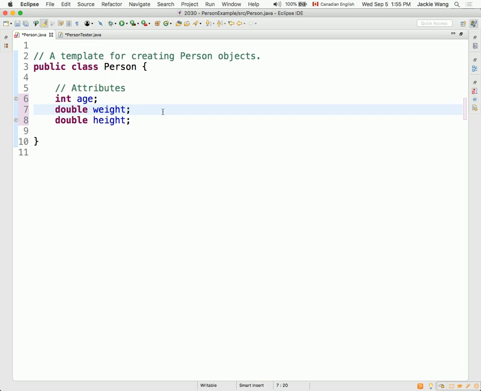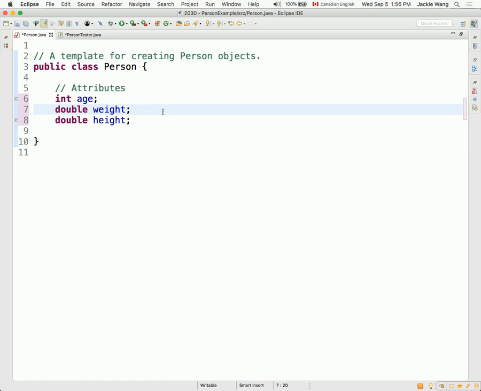Now I want to reserve a little bit of things for when I talk about encapsulation. I'm just mentioning the word here, but I will give a proper lecture on this, or at least make a tutorial video for you to follow. Here's the thing. When I say weight and height, it's not very clear what you mean. Weight can be kilograms or pounds. Height can be meters or inches, right? I'm not so clear about it.